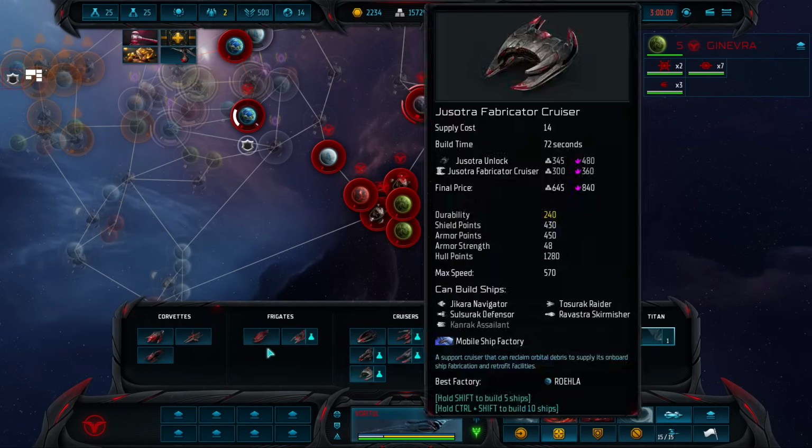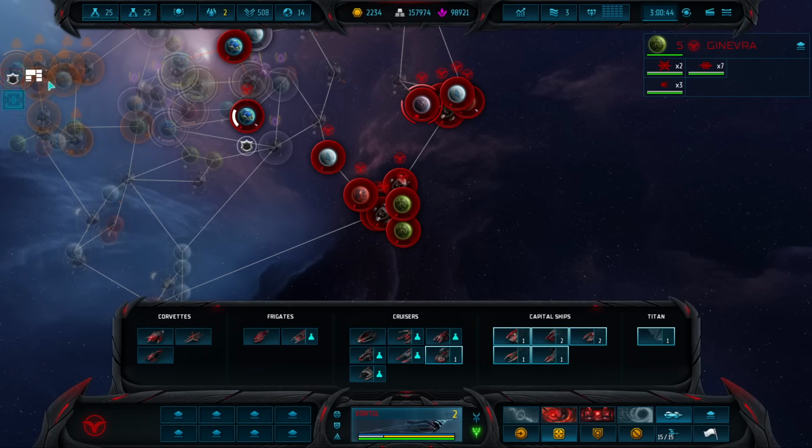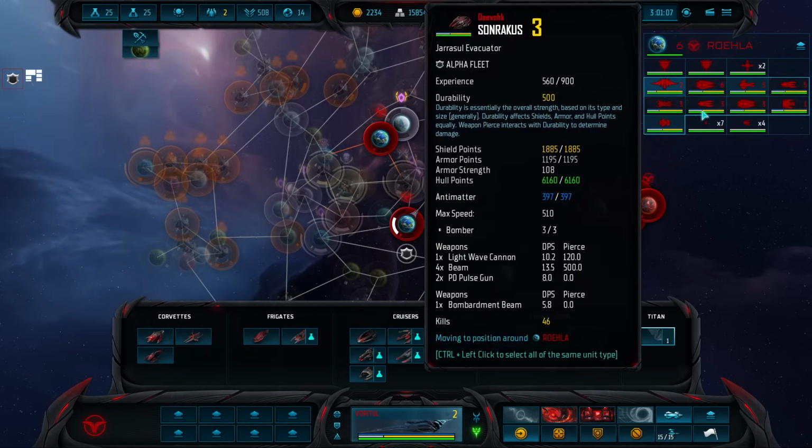Where's our Overseer? Reduces enemy combat effectiveness. We must find where we built it. Now we gotta hurry.